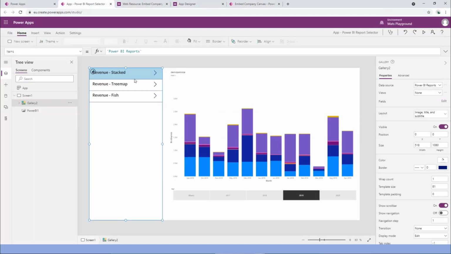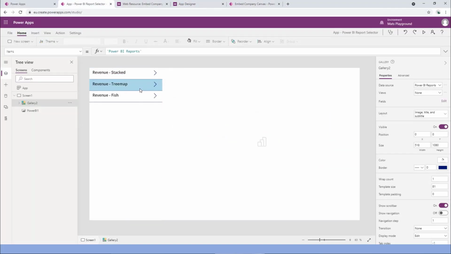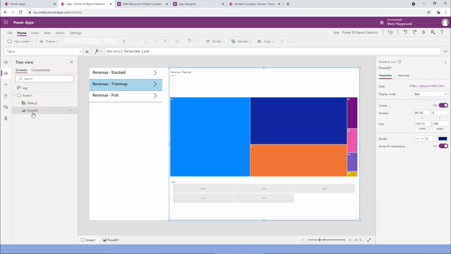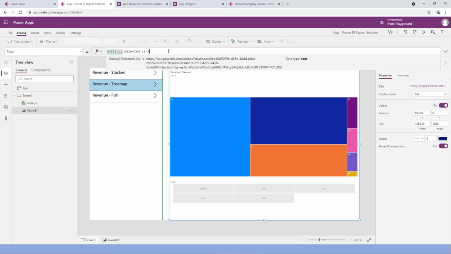So when I go back to my Power App here, and if I select a different entity or different data in my gallery, it will load a different Power BI dashboard. This is how you can make a Canvas app with a Power BI integration really dynamically. You create an entity where you save your Power BI links, and then you can have some logic about which one you want to load, or you can have the user select one of those. Then you can use the Power BI tile here and have the URL dynamically added there, and it will show you a dynamic Power BI report.